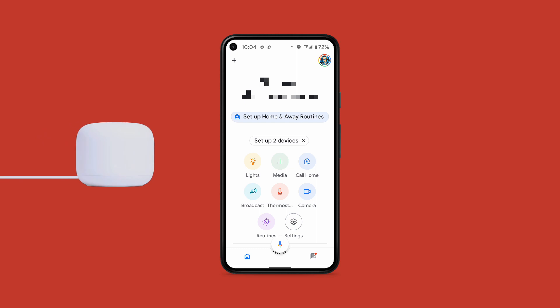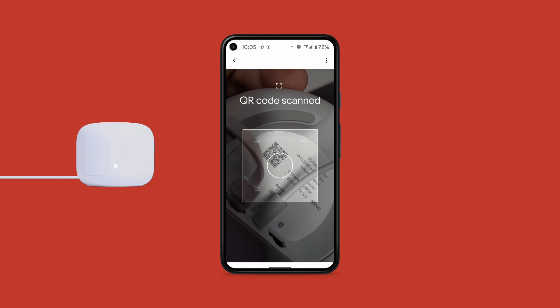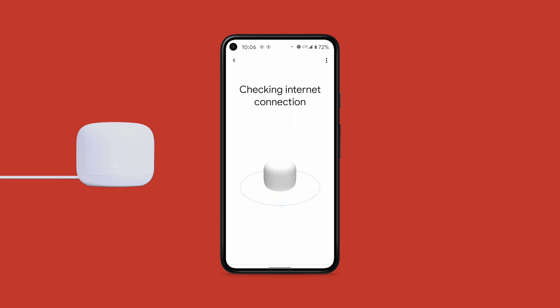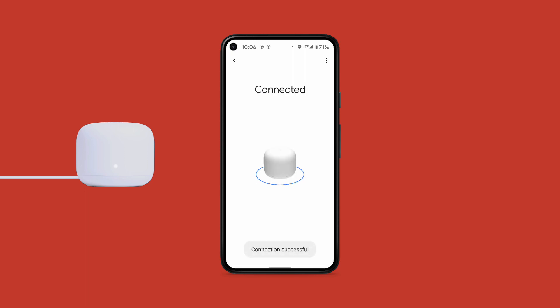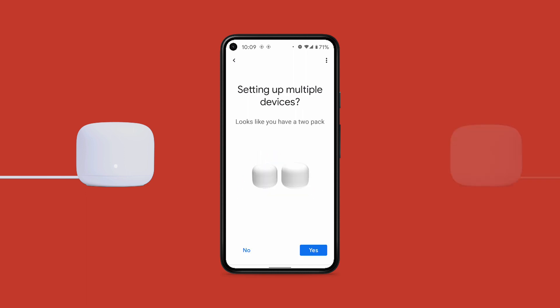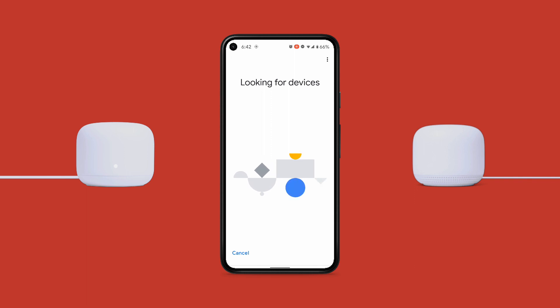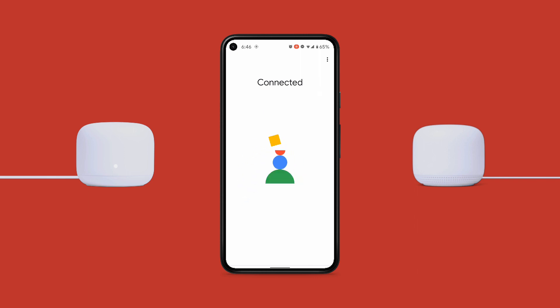The Google Nest Wi-Fi router gets set up via the Google Home app, which should detect any new compatible devices in range. It should also detect any mesh points in range and automatically prompt you to set those up as well. The process is made very simple with step-by-step instructions by scanning the included QR code. Once the connection is successful, you are prompted to create a name and password for your Wi-Fi. If you are adding on a mesh point, you will be prompted to set that up as well using the same QR code method. For both devices, you will be asked for their physical location in your home so you can keep things organized within the app. Once the point is added, the app will conduct a mesh connection test and let you know whether there are any issues.